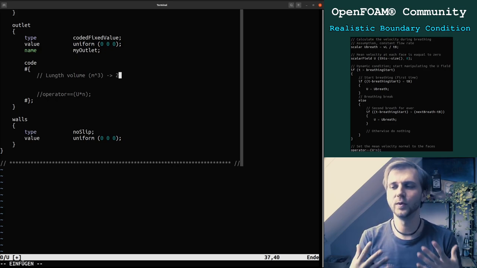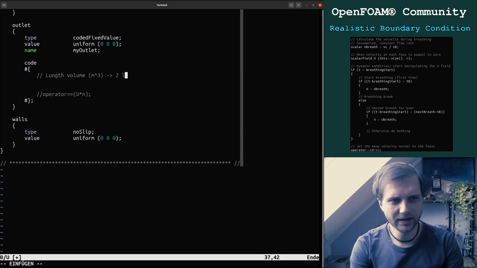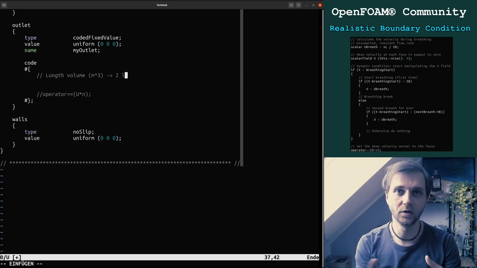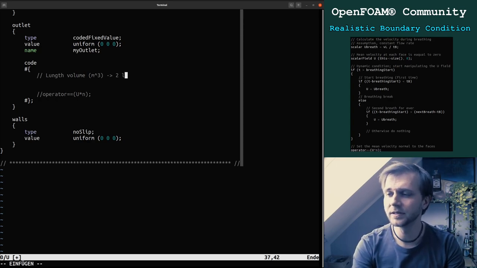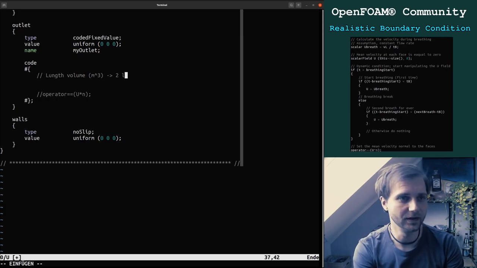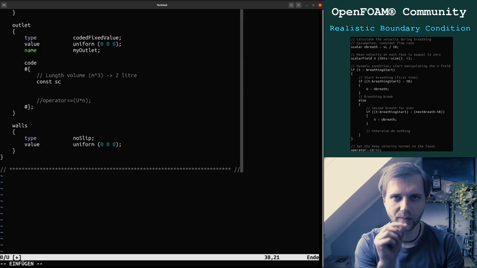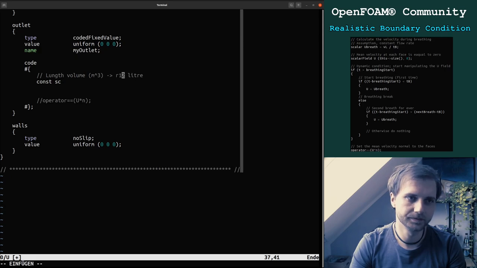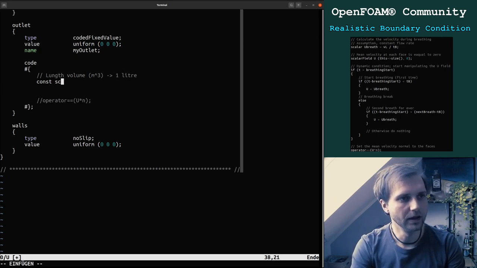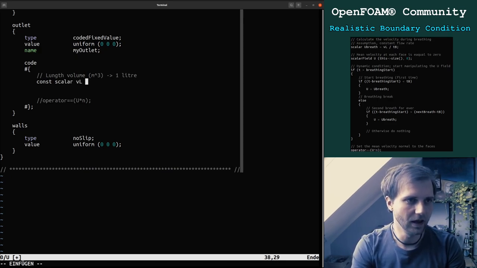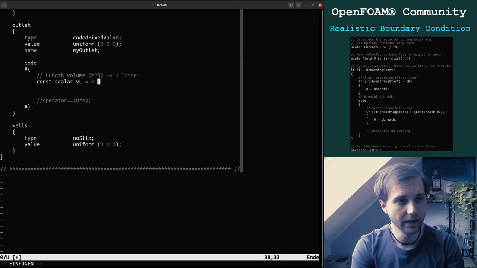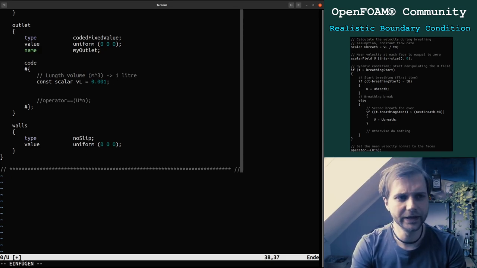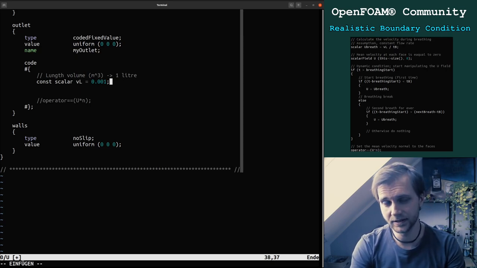So it's not the lung volume if we are breathing in completely, it's just like I read it somehow, it's between, I would say, 2 and 2.5. Normal breathing is like 1.5 to 2.5 liters. Please correct me if I'm wrong. If we are really breathing in, we have 3.5, something around that. So we are saying that if we are making the breath, we take in, I don't know, we can make 1 liter. So the lung volume in cubic meter is then 0.001. Doesn't matter. These are just arbitrary values which are more realistic than what we had before.